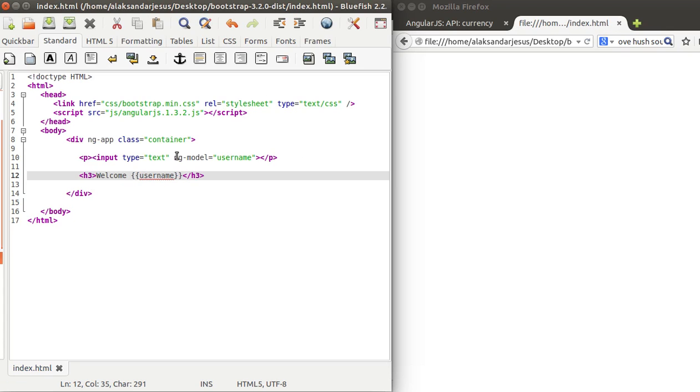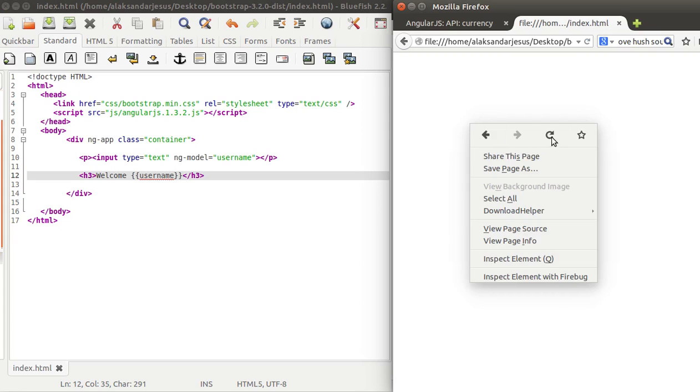So I hope you understand what's the use of ng-model. The ng-model actually binds, or equalizes the variable username to the text which has been inputted over here. So this will be displayed on this area, in line number 12.